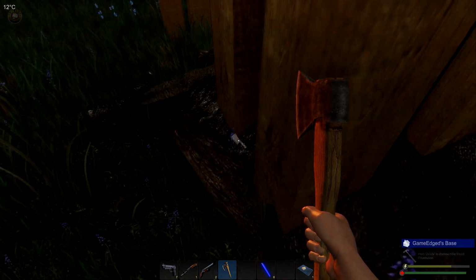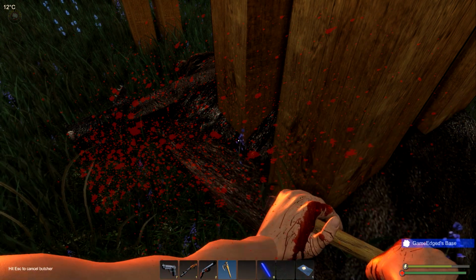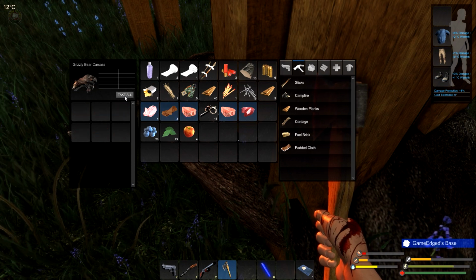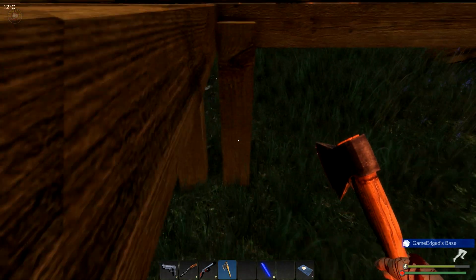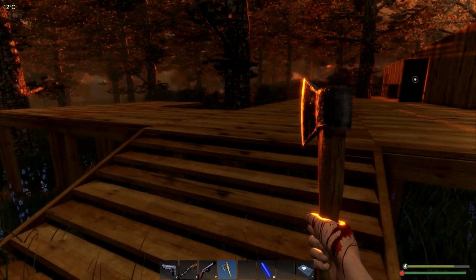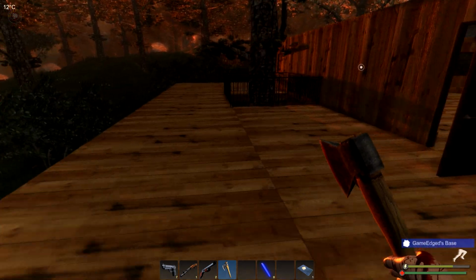Okay, so this is a part of the update now. If you thought it was easy last time, it just changed. That bear just came out of nowhere. Holy crap. Oh, that's a good haul on a level 4 bear. All right, I'll take that. Look at that, they're wandering around, guys. Now it's for real.